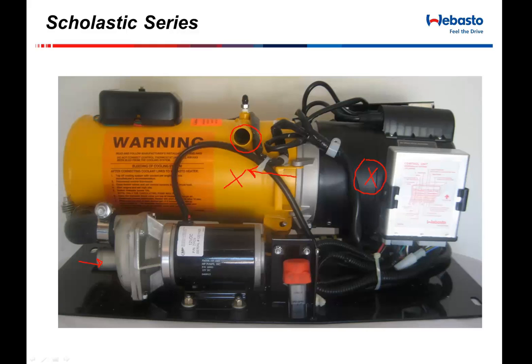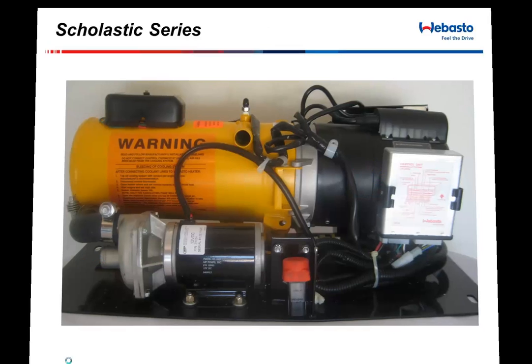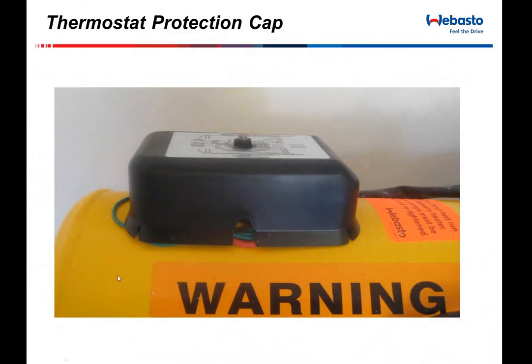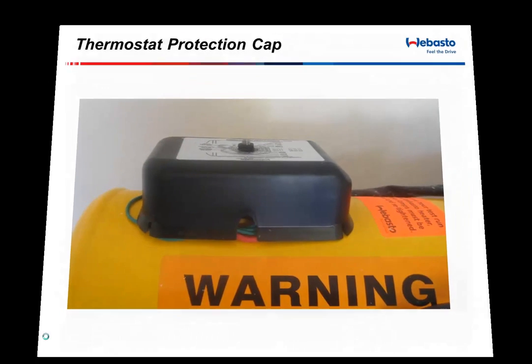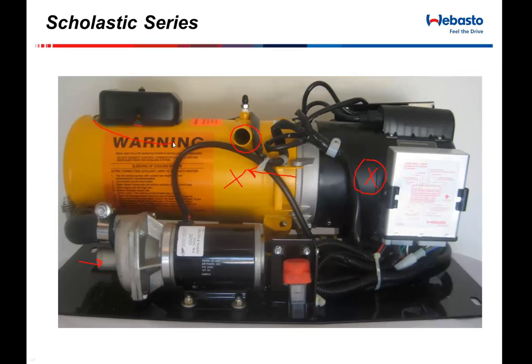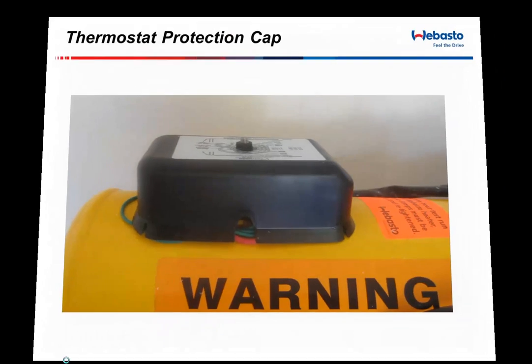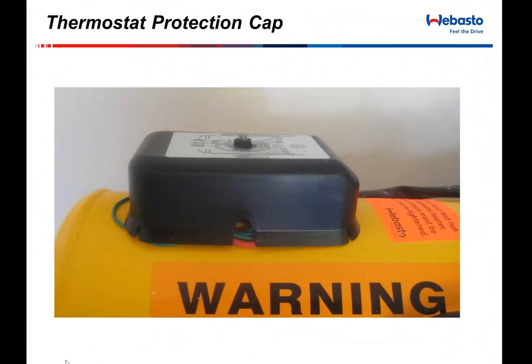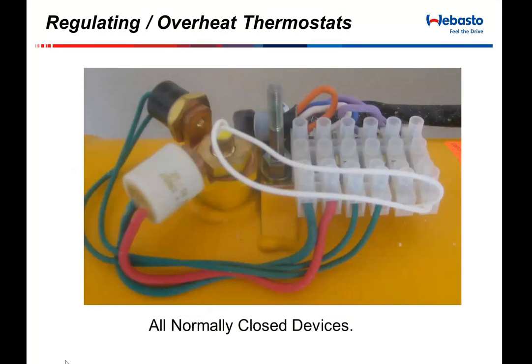Heater comes on, generates heat, water temperature goes up to the 175 degrees. What happens next is under this black cap, and this black cap is located right up here on the top left-hand corner of the heat exchanger. Underneath that black cap are going to be 3 different devices. You have 2 thermostats and you have 1 fuse.